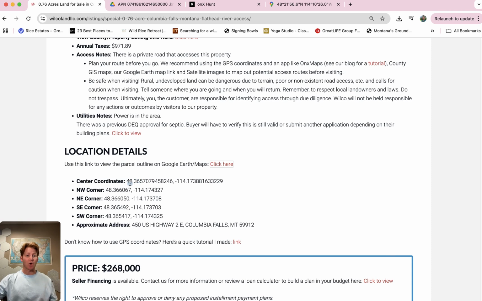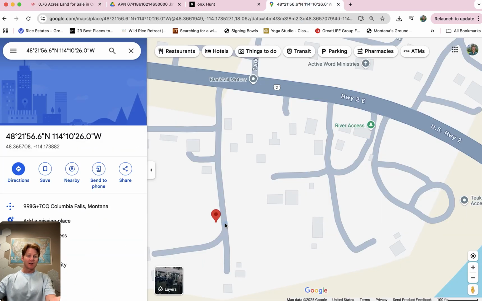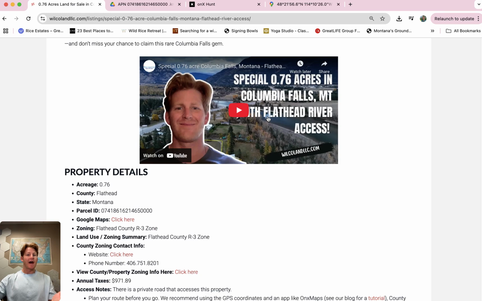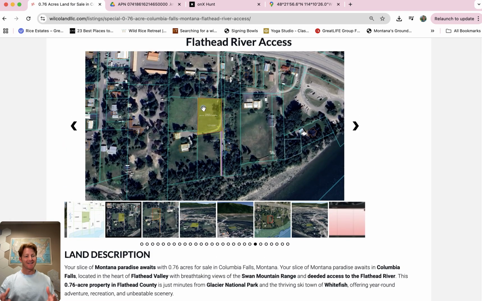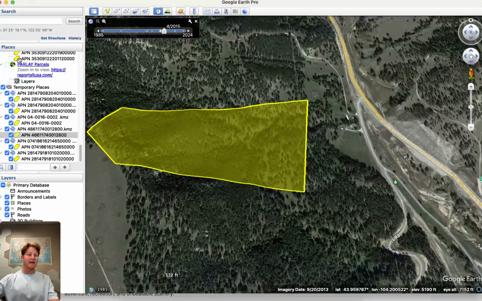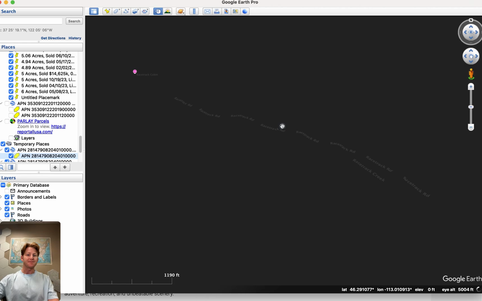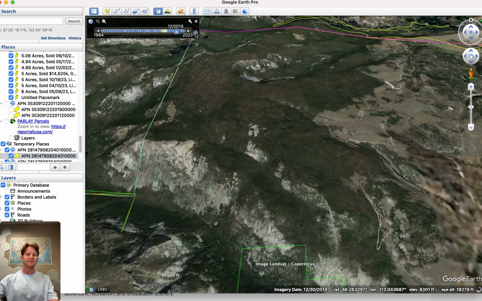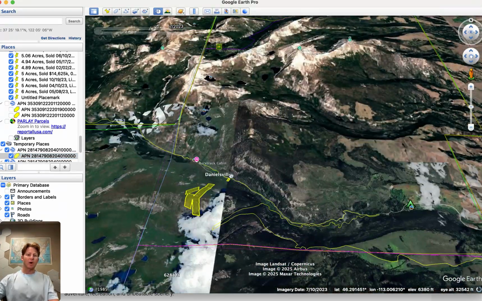I think that's a good tutorial here. As a quick recap, we're using these GPS coordinates to either plug them into Google Earth, or we can download the link that we have and open up the file and look at it on Google Earth, study Google Earth, look at a time lapse, make measurements, all that good stuff. We can pull it up on Google Maps and get to a property pretty easily, looking at natural features in the landscape to help us identify where we're at on a property. And we can also go find off-grid property in the middle of Montana, in the middle of nowhere, on Google Earth using our GPS coordinates, okay? So that's really where we're at with these properties.